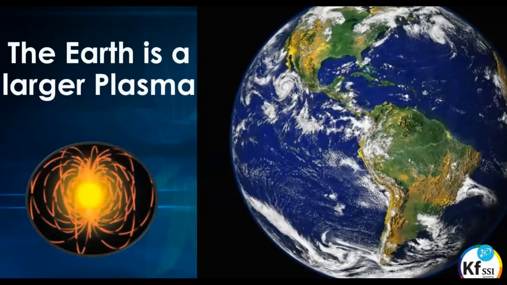So the Earth is a large plasma. We've seen many photographs illustrating the magnetic fields of Earth, coming out of the north and coming in at the southern part of the Earth. So we've got to view the Earth as just a large plasma, a large interaction of fields which are creating the planet on which we are living.